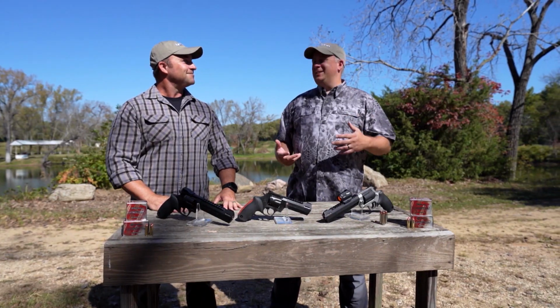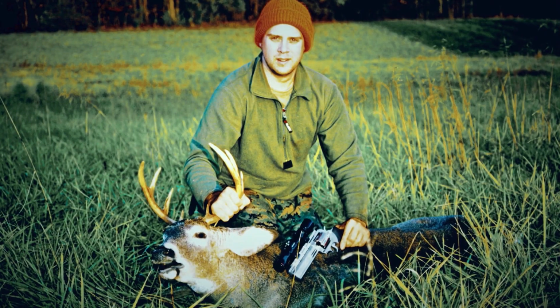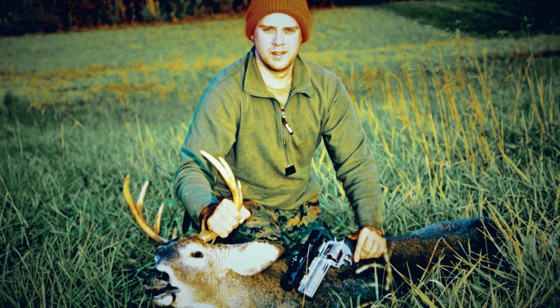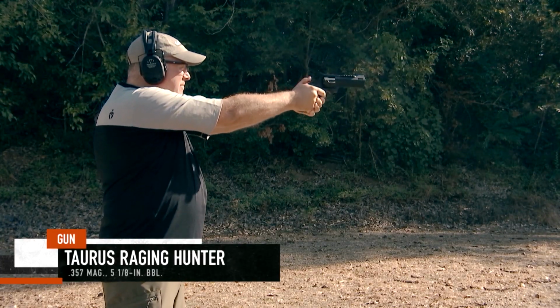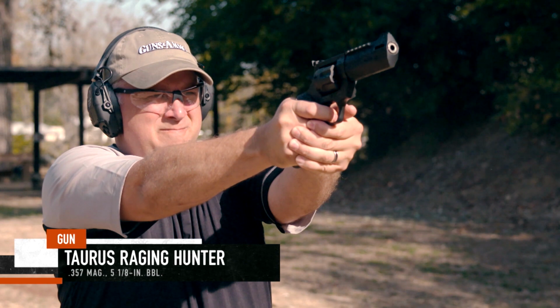I was in college at the time when it came out, and my roommates and I all went on a hunting trip to Maine. Of course, one of them happened to have another brand's .44 Magnum, so I had to one-up them. I went out to the gun store and purchased a Raging Bull in .454 Casull. The best part about it, it was nickel plated. And if I'm not mistaken, the Raging Bull was the first gun outside of the original company that was chambered in .454 Casull. It was a big deal.